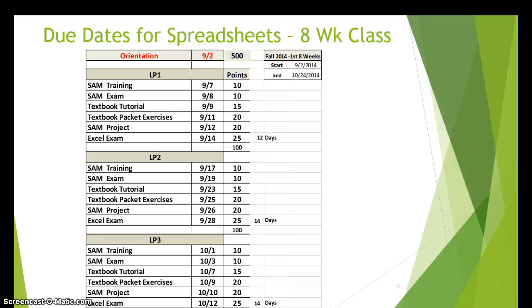You've got to be engaged in this class, pretty much multiple times during the week, just like any of your other classes. Again, I don't have any doubt that you'll be successful in this class, but it's really important that you use time management and keep track of these due dates, because this is not a self-paced class. If you don't turn in a bunch of these things for Learning Plan 1, the ship has sailed. You get zeros for all those things. And if you get zeros on 25% of the course, the chances of you being able to get 100% on everything else are relatively low. So it's really important to keep up with the work.